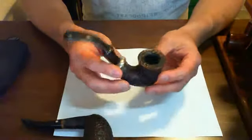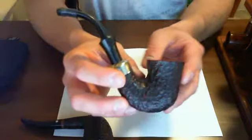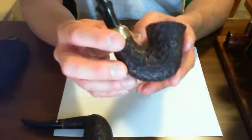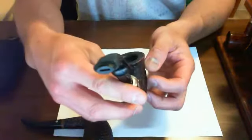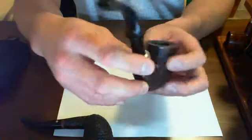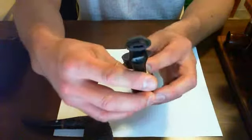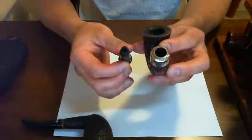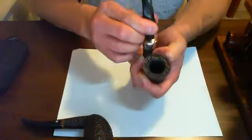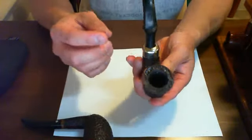Peterson. They have some of the best pipes, best reputation for pipes, and this is the System Standard Rusticated model number 31. No, I'm sorry. This is the Rusticated XL315. Extra large, and it's got a fish tail, and like system pipes, pretty straightforward. It's got the system, that extra hole with the reservoir in the bottom to cool down the smoke. Not too sure how great that is, but I like the idea of it.